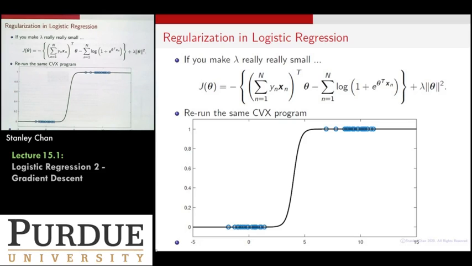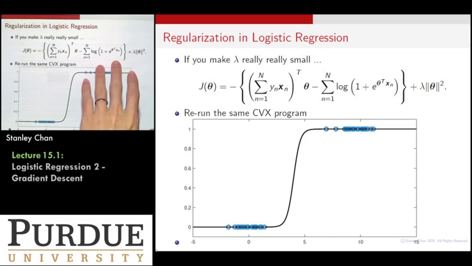So you can try doing this exercise at home. Try to write your own CVX program for logistic regression. You can create your own data set like this. This is very easy to create. You allocate a few data points around 0, allocate a few data points around 1, and then try to fit this equation into your CVX program. Write a couple of lines. CVX is very beautiful because you just need to type minimize that function, literally type that function, and then subject to whatever constraint. Just type that and then begin and end, and click a button. You will be able to get a solution.